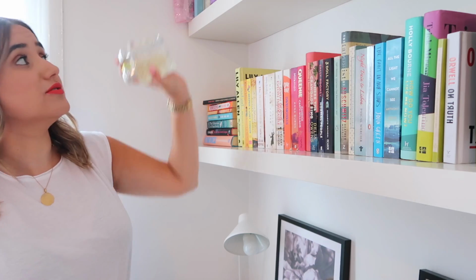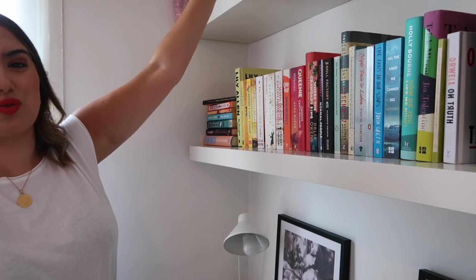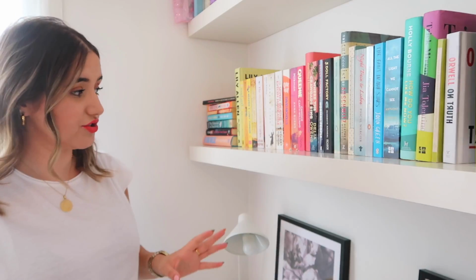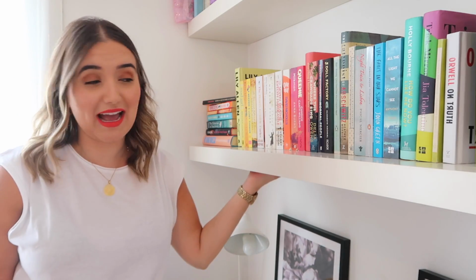The other option is to clear this shelf up here, but the issue is that I have a lot of Jo Malones on this shelf. I have 12 Jo Malones on this shelf, and they're quite heavy, and I don't really have anywhere else for them to go, so I'm a little bit unsure. But for now I think it looks great, and I'm so happy I've done that. I now have to find a home for the other books that I'm going to get rid of. I'm just not sure yet what I'm going to do with them.